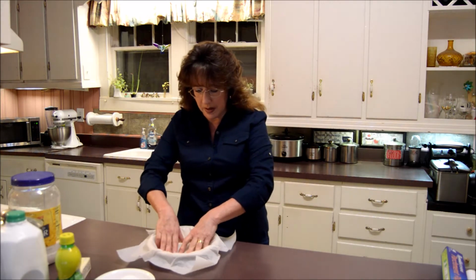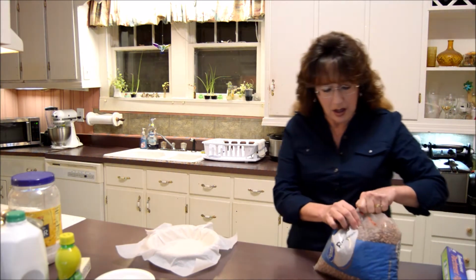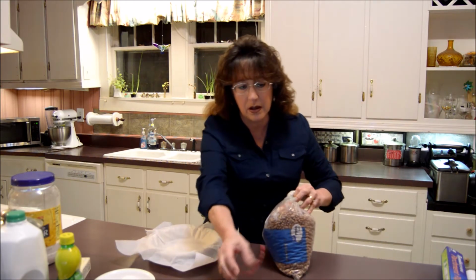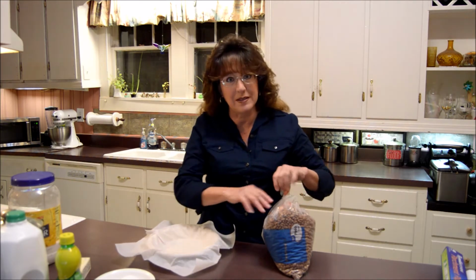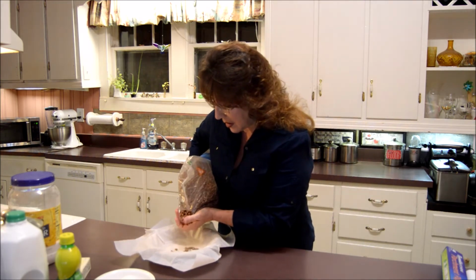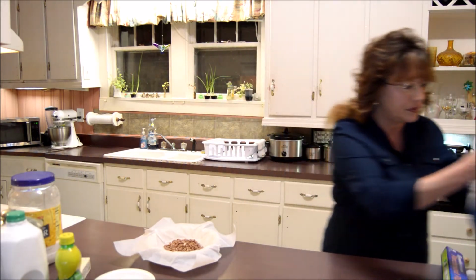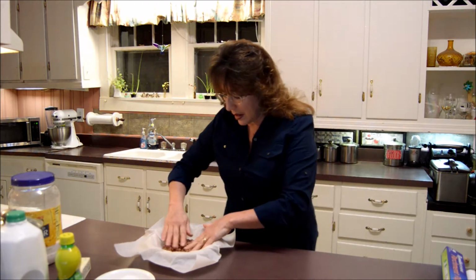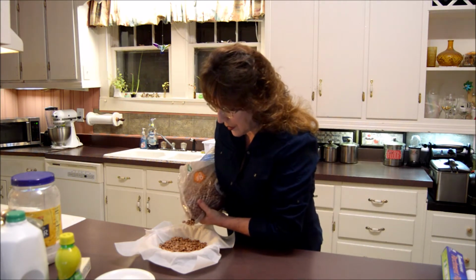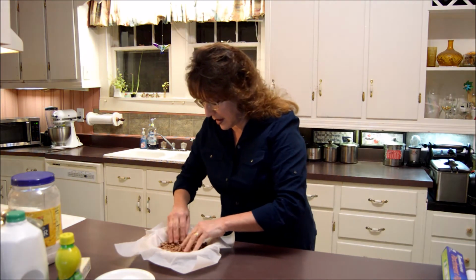Bake our pie crust some before we put our stuff in it. And if you have some weights that you usually put down in the pie, some people have weights. I use beans. I use pinto beans. I'll put a few of these in here. It's going to hold the pie in place, to keep it from poofing up. So I'm going to put all these in here.